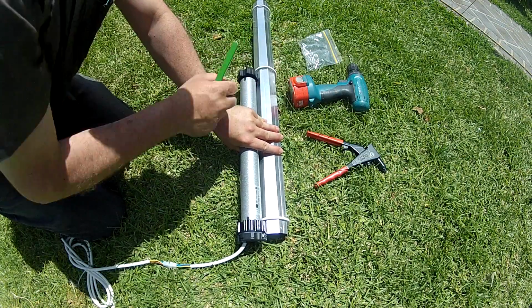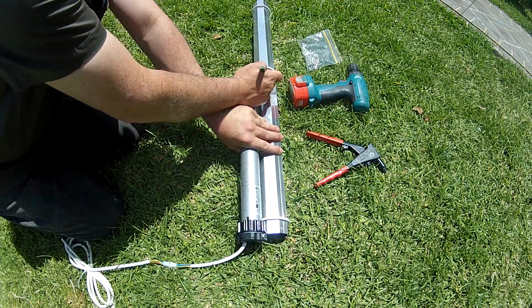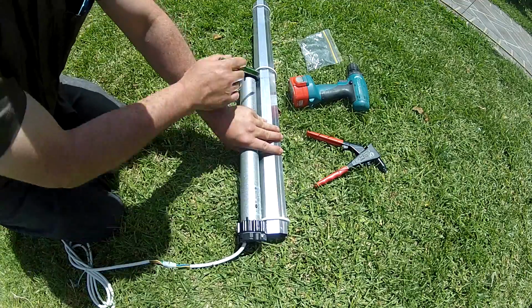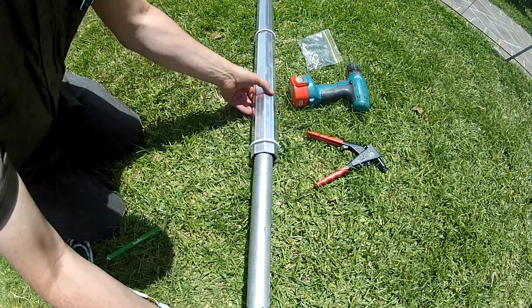Here we are marking off where the drive wheel will sit inside of the top tube, or as otherwise known, axle, and we are measuring between here and here. And then we place the motor inside the axle.